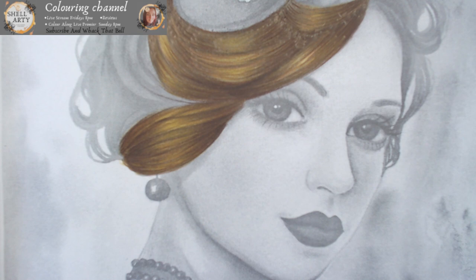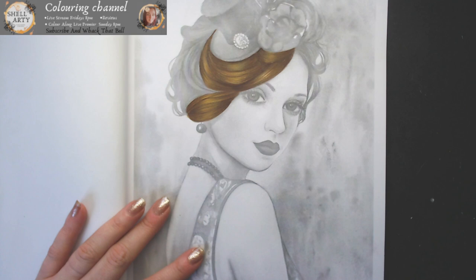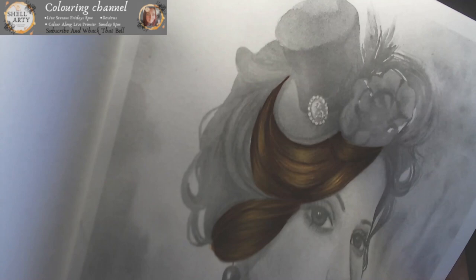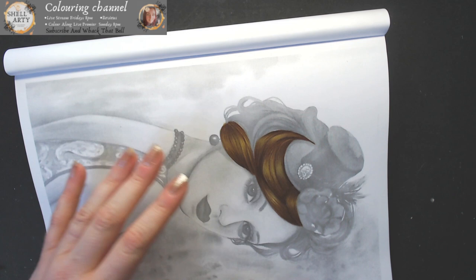Pull that out. I always do what I'm doing, so you just lift this up and have a look at what's happening with the hair, because sometimes you think, oh, it doesn't look very good, but then you pull it out and look and it looks absolutely amazing. So I'm just going to finish this section here and then the rest we'll do on time lapse and I'll come back to you when we've done the end. So I'm just going to explain this section here.